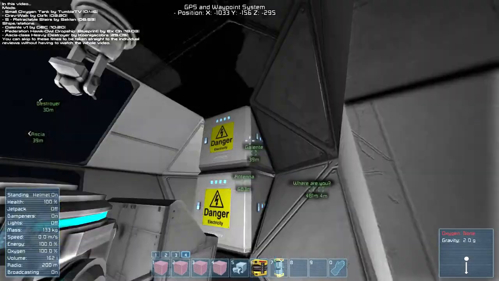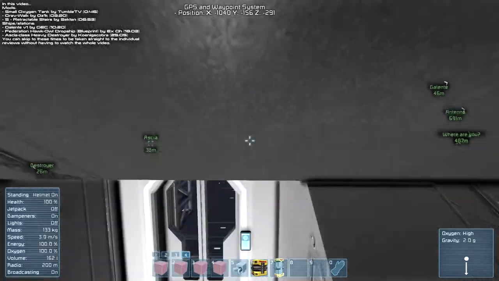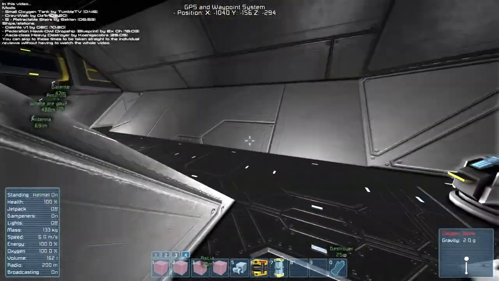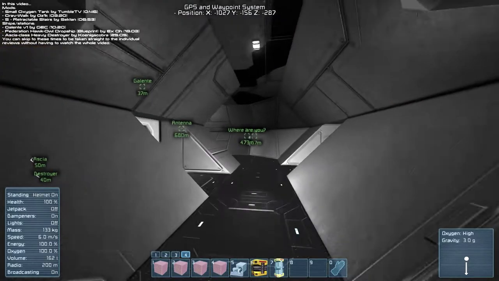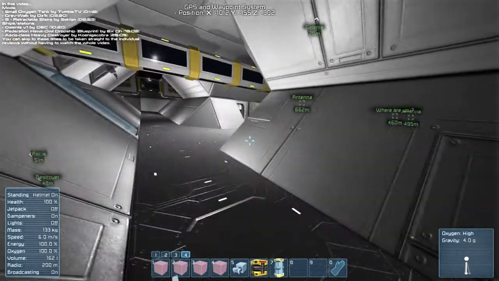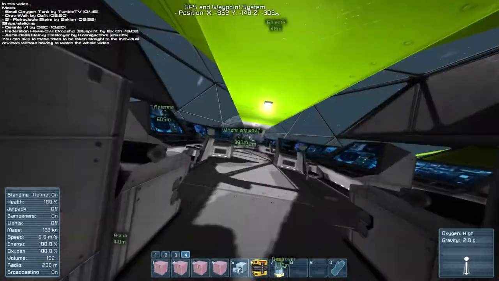But then, we've got a battery core. I assume we've got multiple battery cores. Let me actually check that. No, it doesn't look like we have multiple battery cores unless there's another one on the other side of the ship. But let's go up to the bridge and try this thing out. I'll see you guys there.